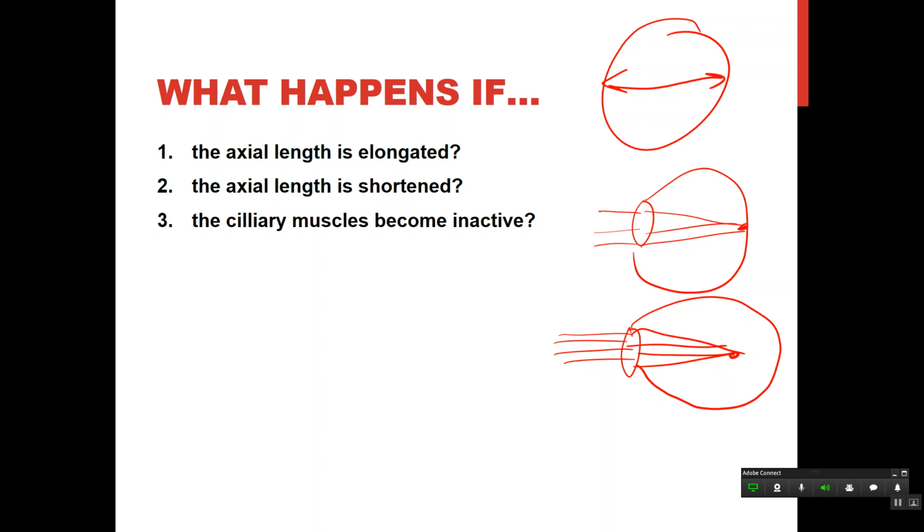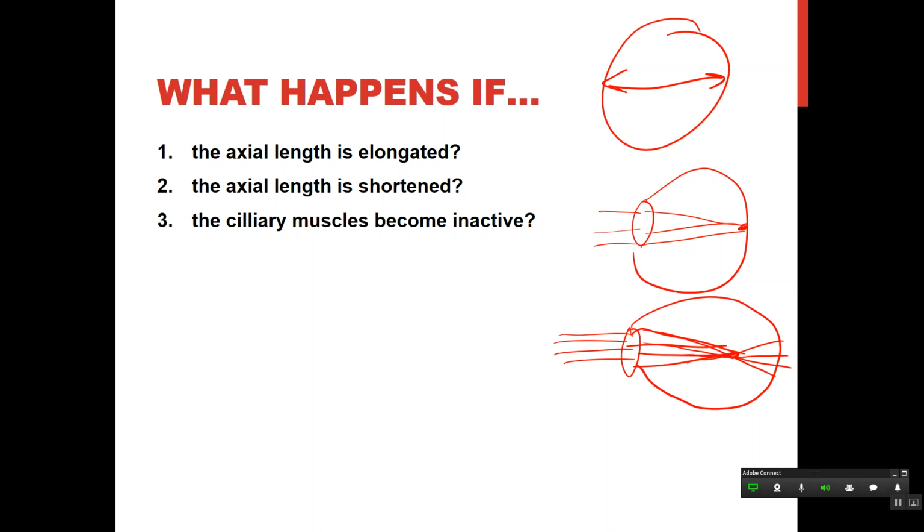Healthy lens, healthy eyeball, unhealthy eyeball. The focal point is getting there, but your retina is not getting a sharp image, because these rays cross over. An object that's here, instead of being a sharp object where all the rays converge in one spot, is going to be a blurry object, because the light from one object is now being spread out over a distance. So you're going to get blurry vision.